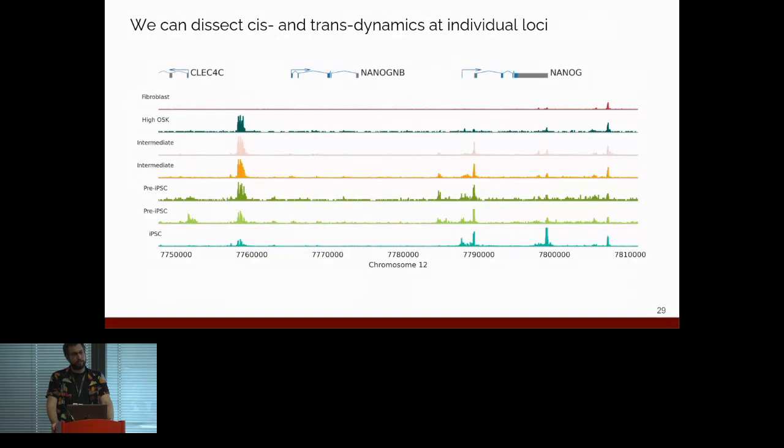This is a locus that's really important for reprogramming. It's the Nanog locus. It's one of the things that helps drive cells into IPSCs. And so I want to take a quick break and talk about gene naming for a second. So Nanog is derived from Tir na Nog, which is the Irish spring of eternal youth. And that is objectively a very cool name. The gene next to it is called Nanog NV because it is the neighbor of Nanog. I have to say that it's an aggressively mid name for a gene that like some genes we're really caring about and other ones we're not.